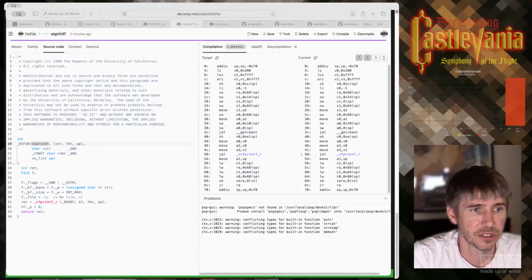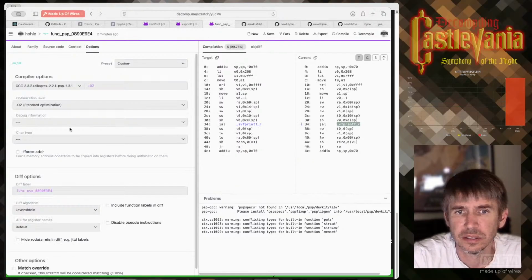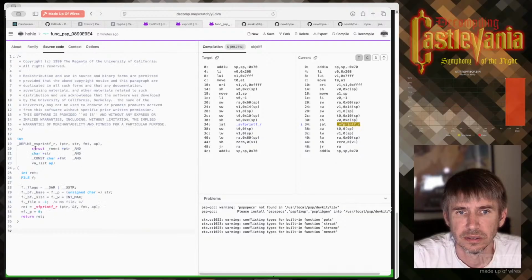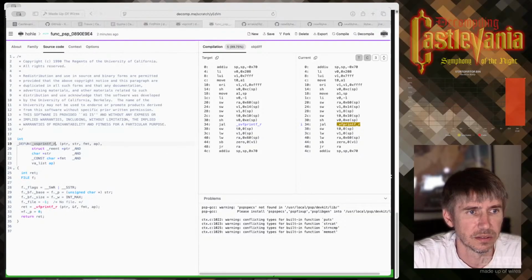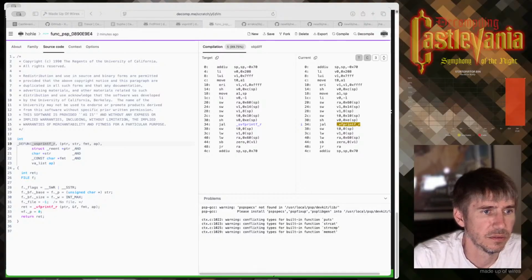And the second function, all that's going to be the same. But this function is going to be VSPrintfr.